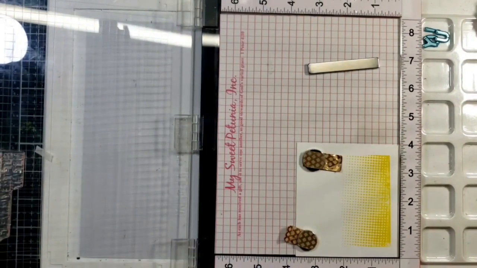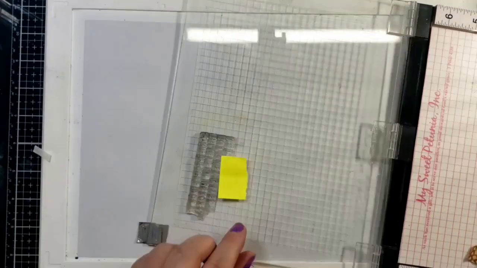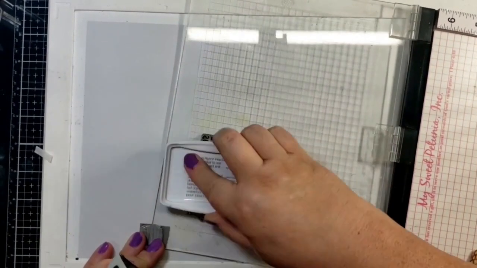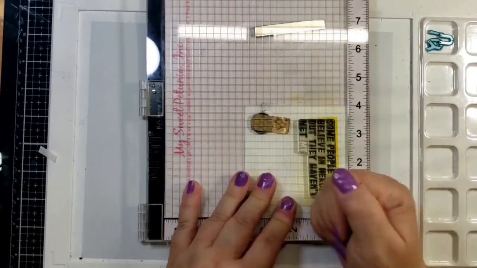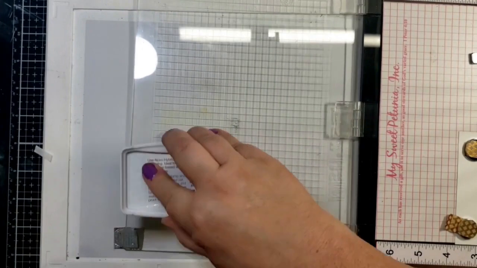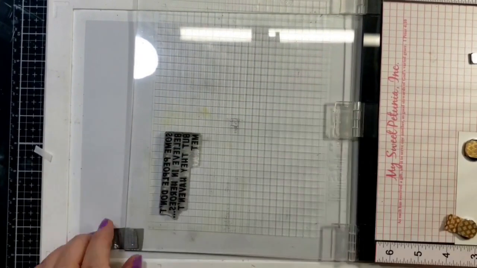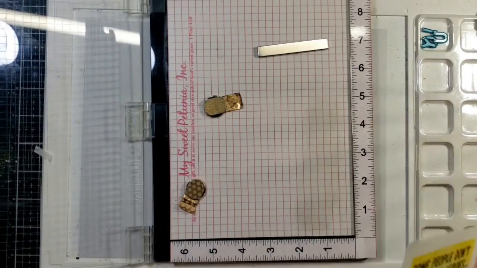I have my sentiment already in here. It is a retired sentiment and I am taking a piece of post-it to cover up one word. The word my is not needed. So I'm going to go ahead and stamp that down. I'm going to make a crisp stamp so I'm going to go ahead and cover up the word my again. Ink that up one more time and then stamp it down and we have a crisp sentiment.